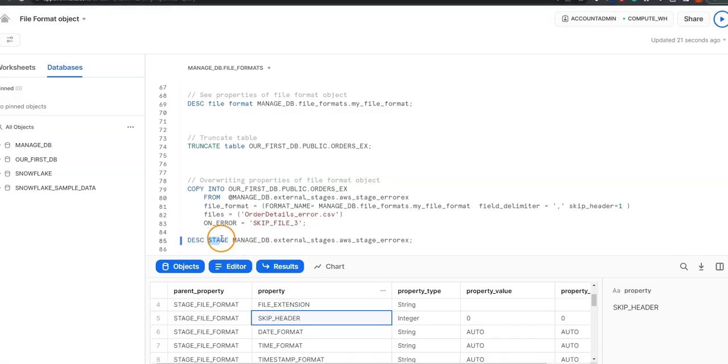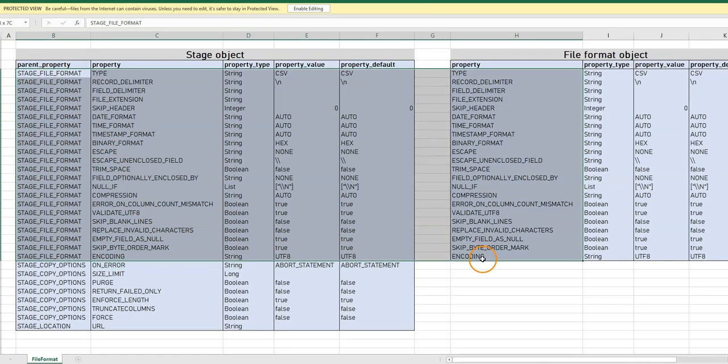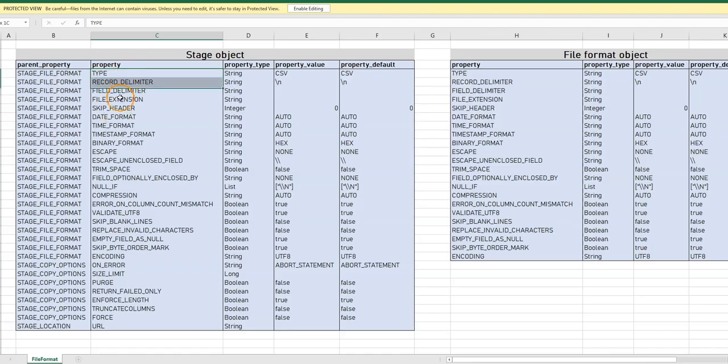In fact, if we compare the properties available in the stage object with the file format object, we see that almost all of the properties are the same, and all of the file format properties are also available in the stage object. So we could just easily define all of the properties in the stage object.